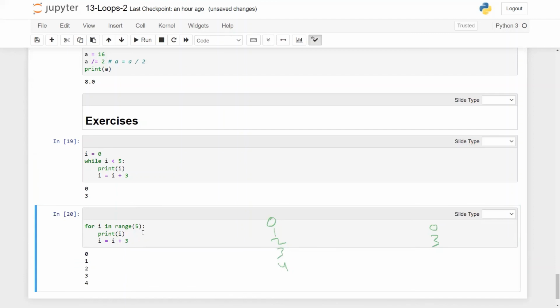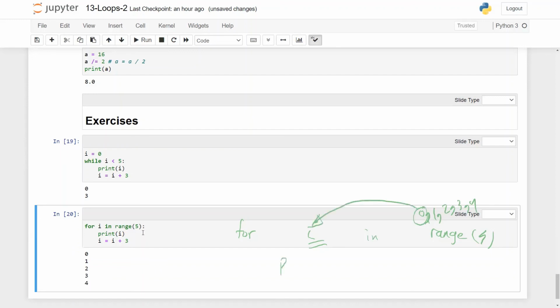But why? Notice how for loop will assign to the variable I one value of the container. So in this case, our container is giving me 0, 1, 2, 3, and 4. So I am assigning one value of this container to the variable in each iteration.